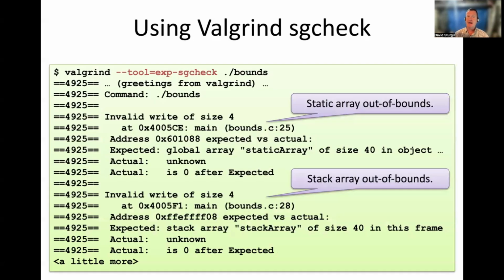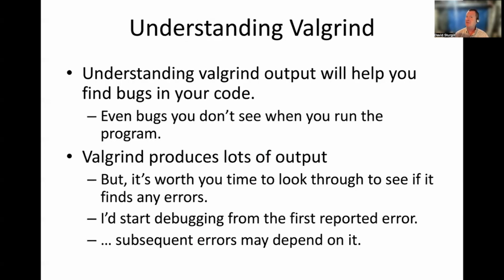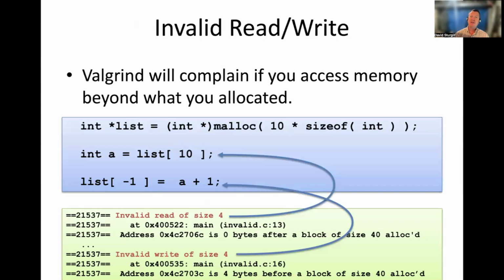We talked about the output you might get from SGCheck, and we saw that in this case, it found two other errors with our program that were missed by the regular memcheck tool. I've taken a little bit of time to try to help you make sense of the Valgrind output. I think that's one of the things that you'll want to be able to do because it'll probably be the easiest tool to use for finding errors, especially with heap allocated memory. So I thought we'd take a look at some of these errors and just try to connect up the report you might get from Valgrind with the code that might produce that error.